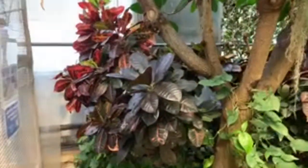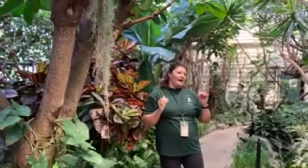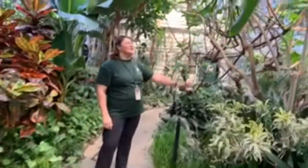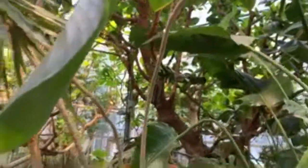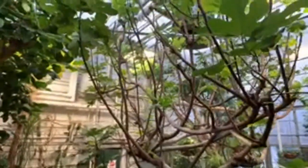You can see in this facility how long this has been here. This is a rubber tree, which is in the ficus family, and you can obviously tell it has gotten fairly large. We prune these at least twice a year, every single year, to keep their height, because otherwise they would try to grow too big. We also have another one over here in the center that has been here for quite some time, as well as a fig tree that actually produces figs. Sometimes you have to watch for them in the summertime when they're ripe and they will fall down.